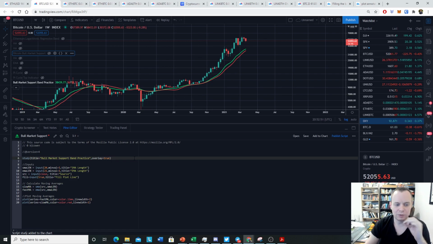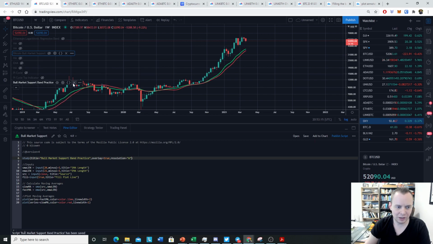Hopefully this makes sense. We're stepping through this one step at a time. What if you don't want the time frame to change based on what time frame you're looking at? What you can do there is just say resolution equals weekly. So now this will be a weekly resolution regardless of whether you're looking at it on a daily time frame or a weekly time frame.